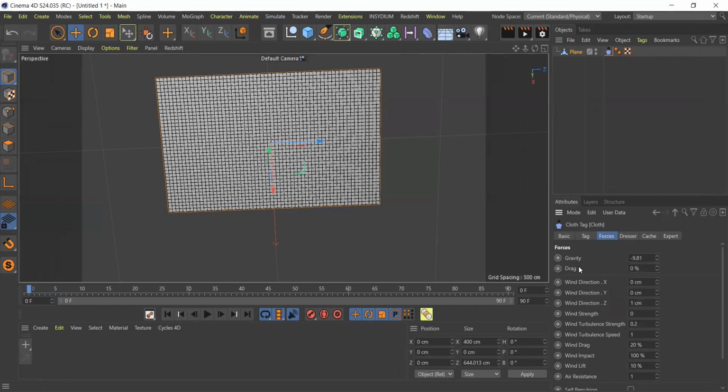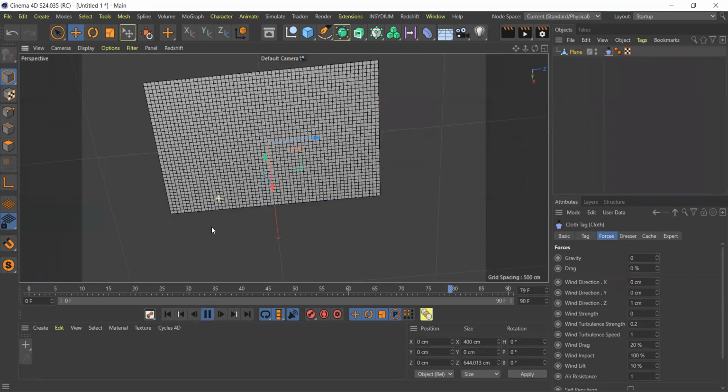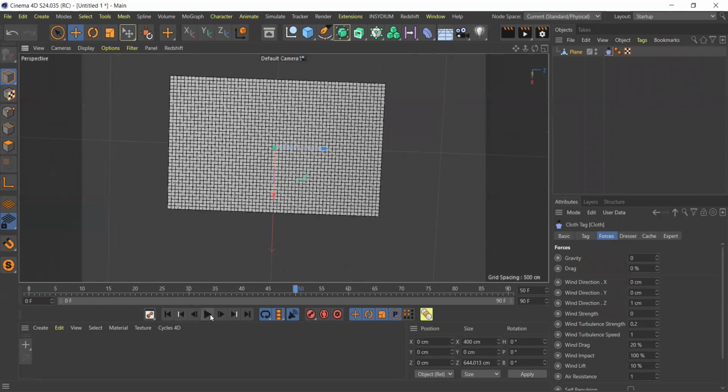Although we canceled the global gravity by hitting Control and D, there is still another private gravity still working. So we need to change this to 0 as well. So with this done, let's hit play. You see, the flag is not falling. Okay.